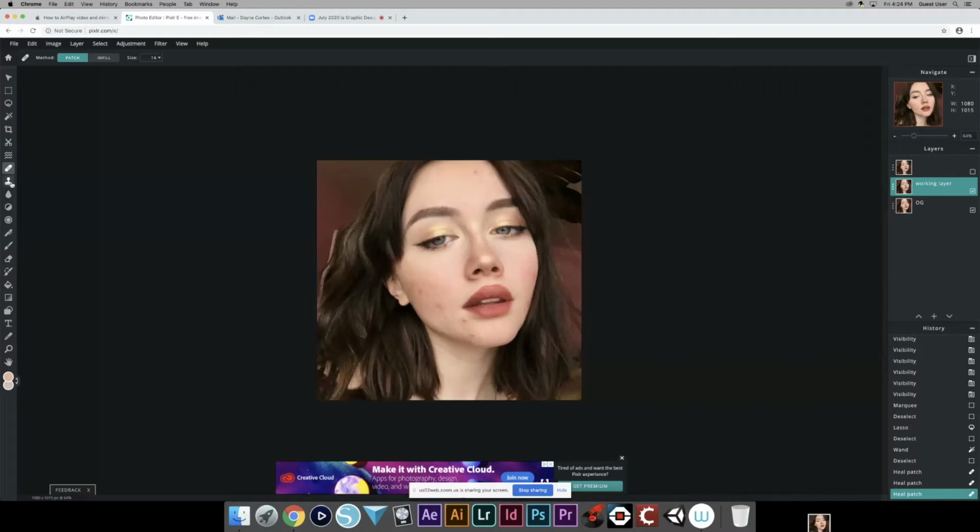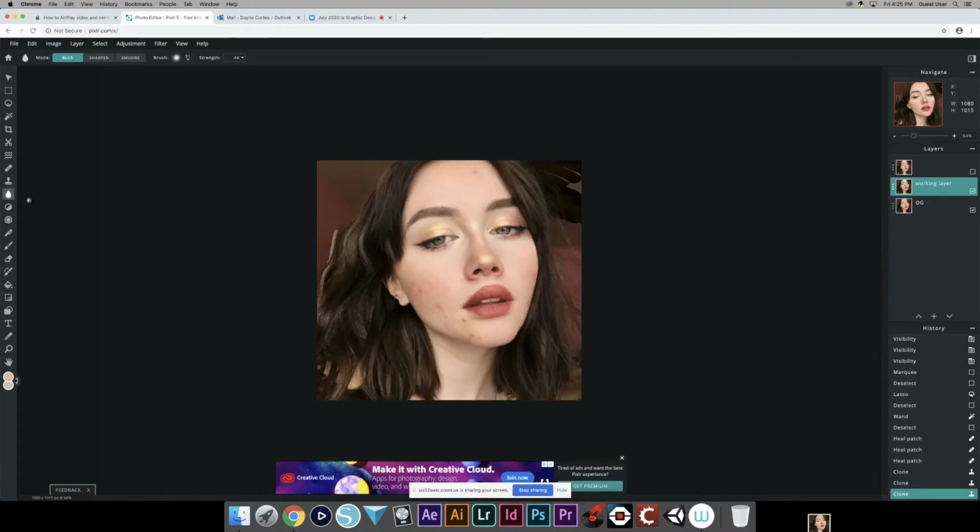So next is the clone stamp tool. Similar to the healing tool, the only difference is that it samples pixels from the surrounding area where you're choosing. Here you're going to have to hold the shift button. Let's say I want to clone these pixels onto this area right here. I would hold down shift, click, and then I'm going to go ahead and cover that. So I'm borrowing pixels from one area to put them on top of other pixels, okay?